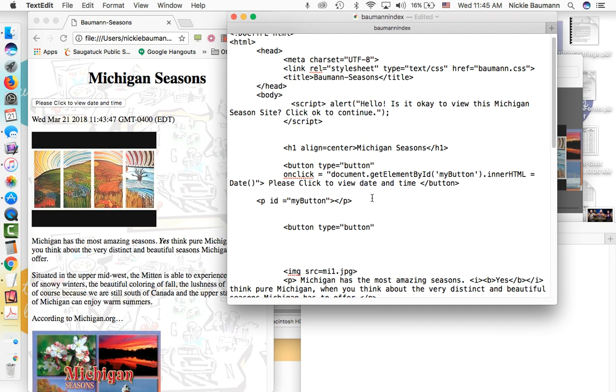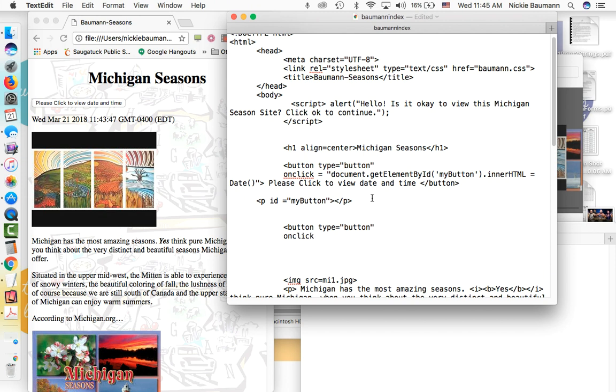And I am going to say on click. I just like to have some white space. You guys don't necessarily need to do that. It's going to be a document. The element. Get element. Sorry about that.